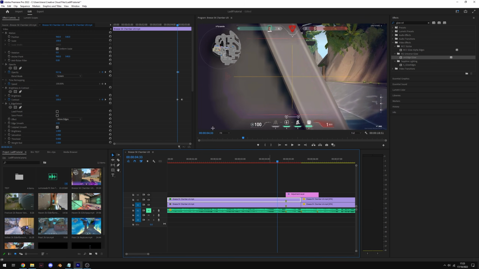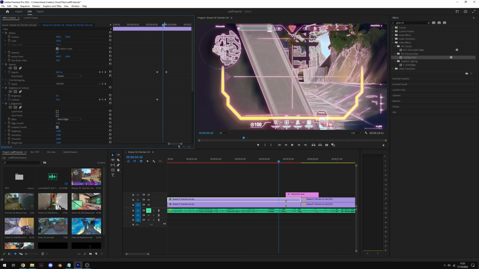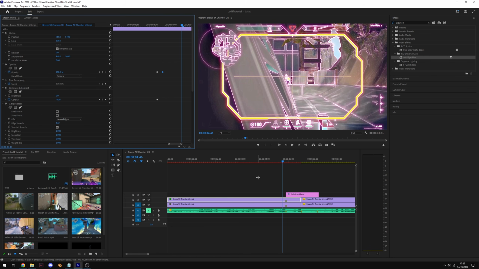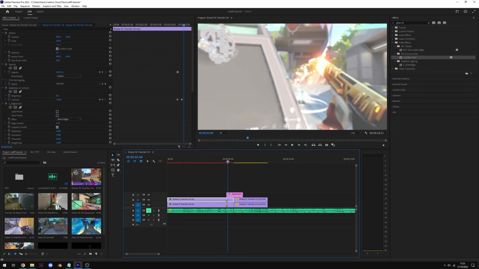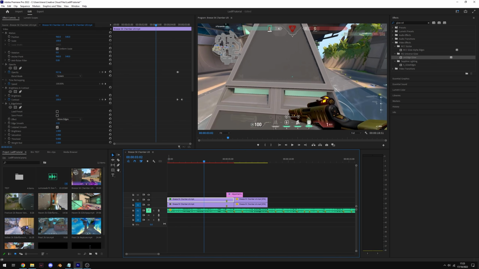So I've actually moved the keyframes much closer together. They're still exactly the same as they were before with the opacity and the edge glow, but I have it in the scope instead. So I have the keyframes start as soon as we go into the scope, and then there's the kill, and this is what it looks like.